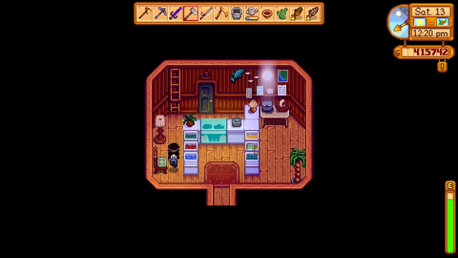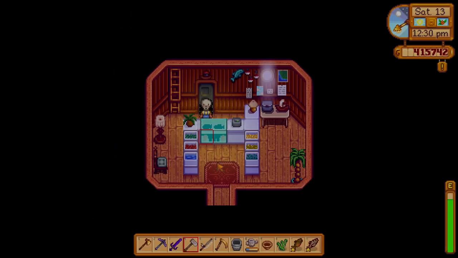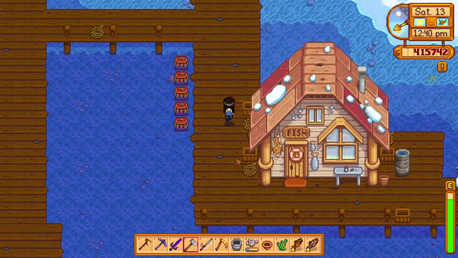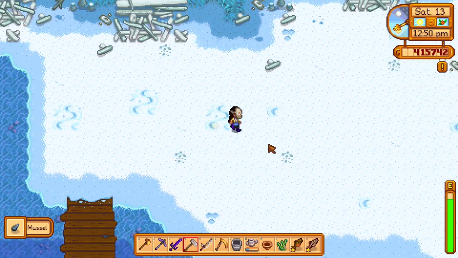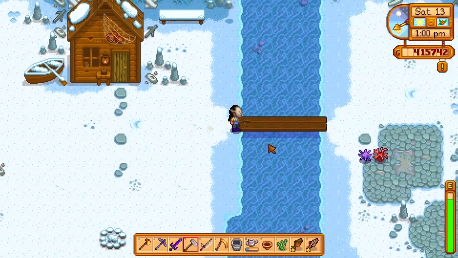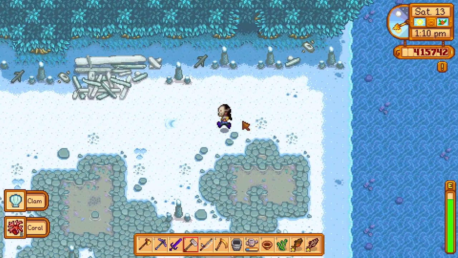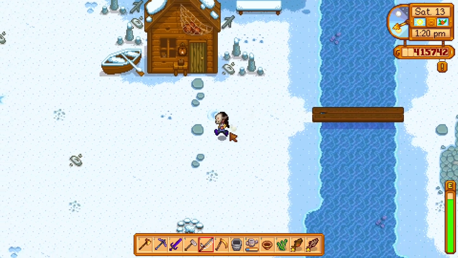Where is he? Uh-oh. Where's our good pal, man? Luckily, this isn't timed. Might as well go over here and see what we can find, since we're over in the area. Seashell. Alright, should we try to get some more seaweed?